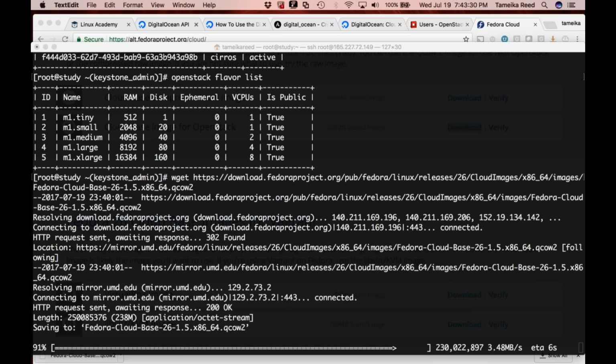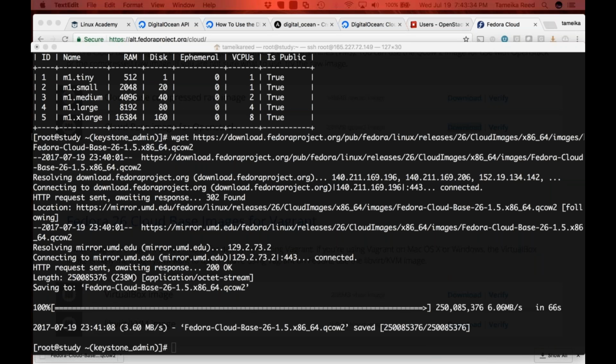You say, what is a QCow? Why do you need the image? Because basically you can look at it as a small base. I don't want to call it a bare metal server, but you could. That's really what it is. It's a fresh install of a smaller installation of, in this case, Fedora. And then I can choose the size that I want it to be. So if you ever played with AWS, you pick an instance size.